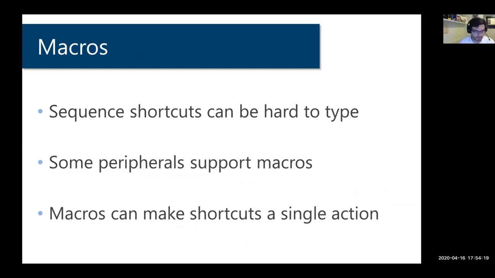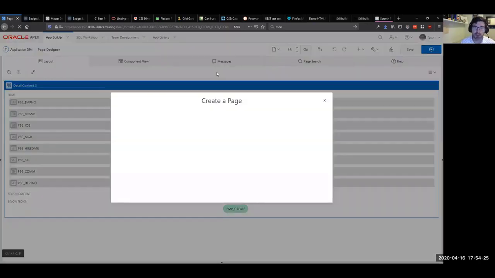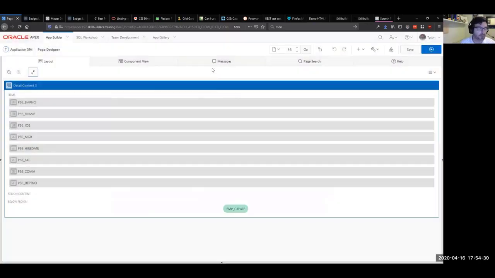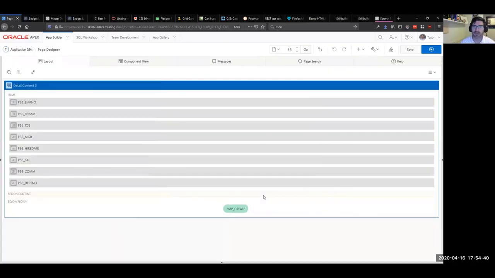And so just to show you an example of something that you might be able to do, I'm not touching my mouse. I just want to make a new page. So I'm just going to press M1, and then my new page pops up. Let me go ahead and minimize all this, zoom out of this region. Maybe I want to zoom in and edit this particular region. So I'm going to poke macro 2. I just poked one button, and it zoomed me into this component so that I can deal with it.